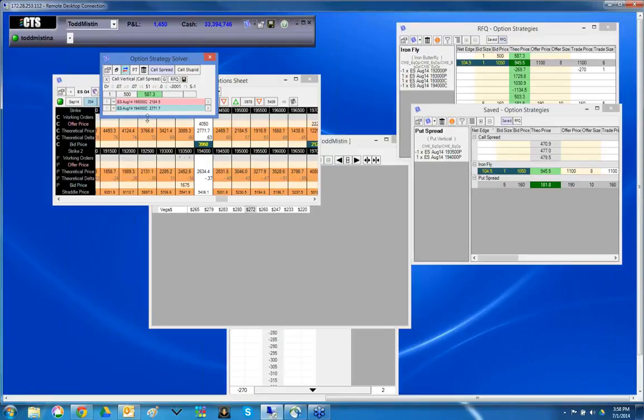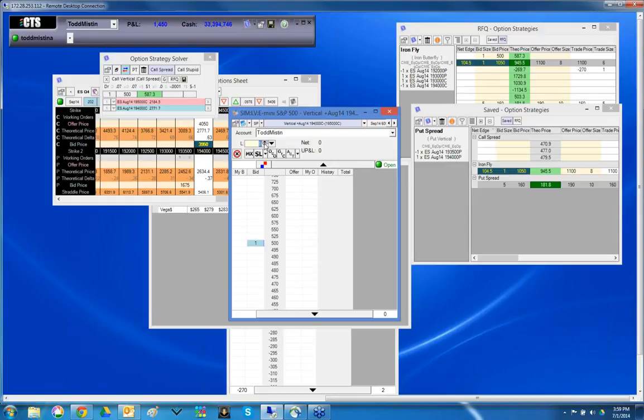As an example, if this was a call spread you wanted to sell, you can see that the current bid is only 500. We have it worth 587. So logically we would say, well, we need to sell at or over that theoretical value. If we offer below, and I'm going to offer, and hopefully nobody will grab it, let's see if I can drag this down.